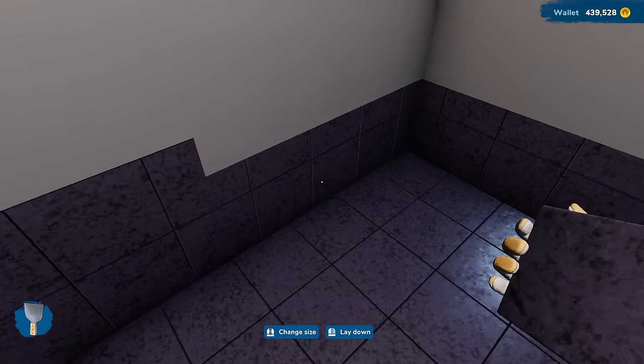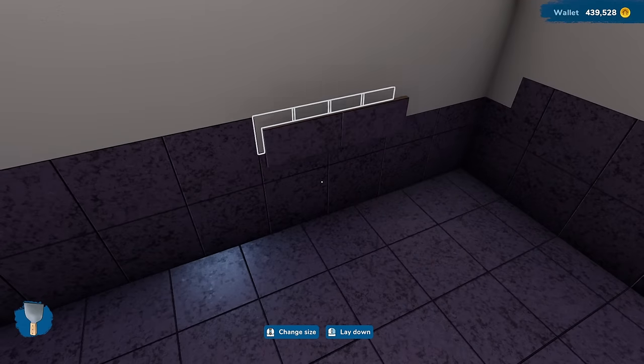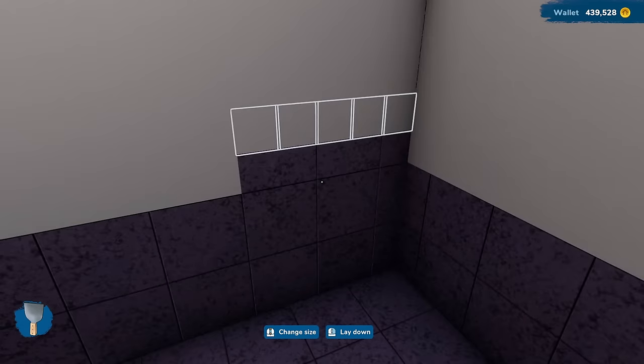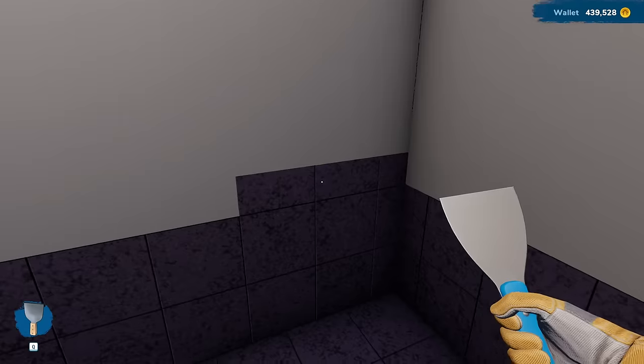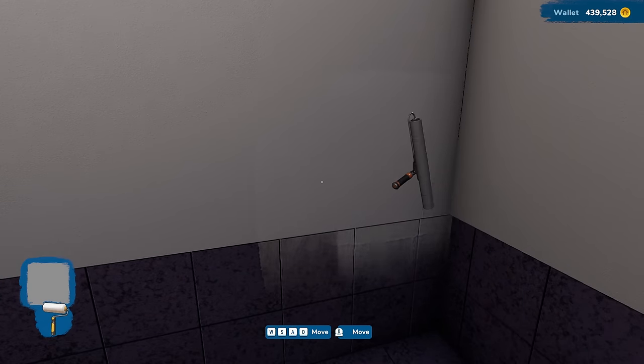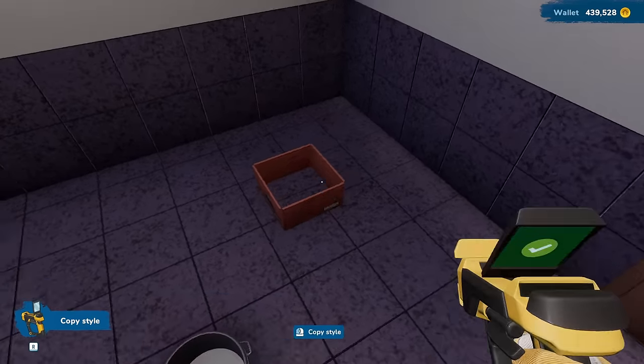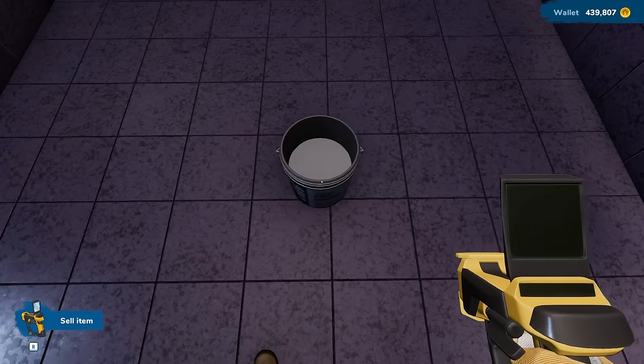Okay, you and you. Crap. This is why I try doing the tiles first, because if I screw up somewhere, it's generally not on the tiles. On the paint. Okay, so let's go ahead and sell this and that.